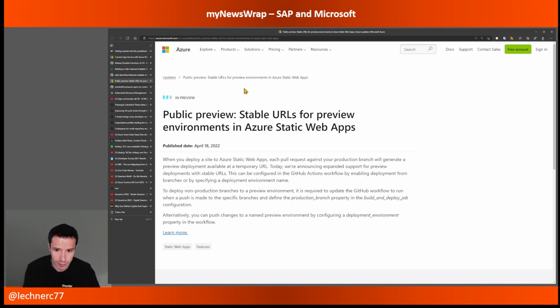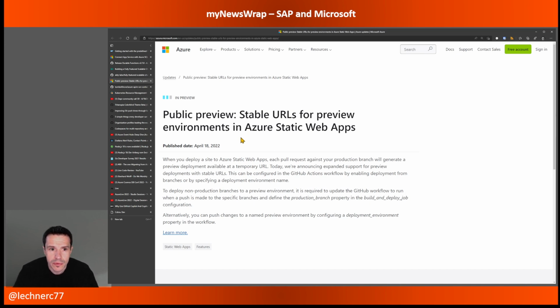So now within public preview, this new feature is available to support stable URLs also for preview environments. For that, you have to make some adjustments within your GitHub Actions. That's described here, with an additional reference in this preview announcement blog post. So if you want to make use of that, you can do so by now. Nevertheless, it's preview.